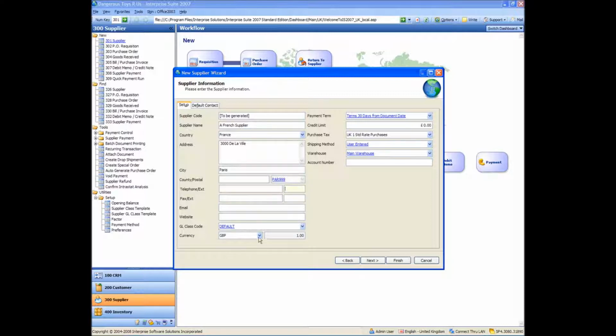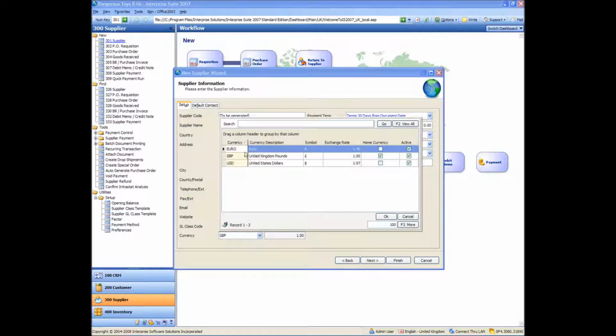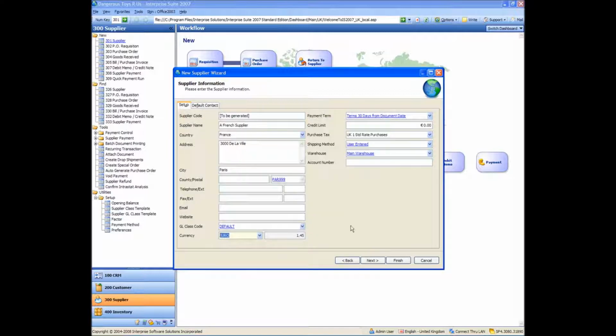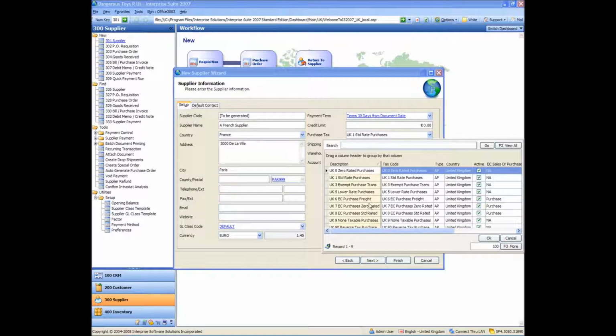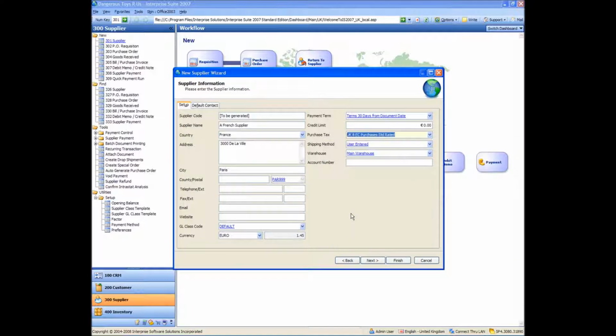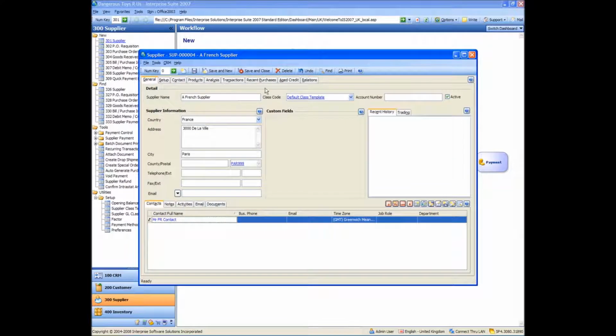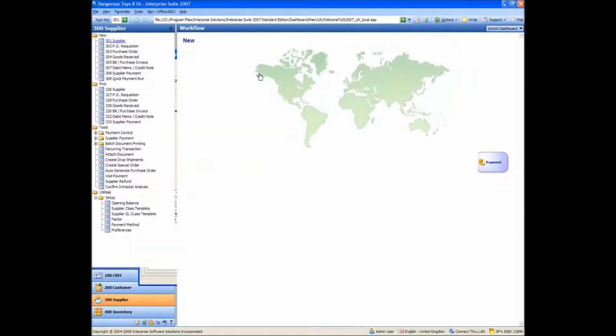Okay, and on this one I obviously need to be careful that I change that to be euros for the currency, and we're going to change the purchase tax this time to UK 8, which is our standard rated purchases one. Okay, once again I've finished the wizard and save and close.